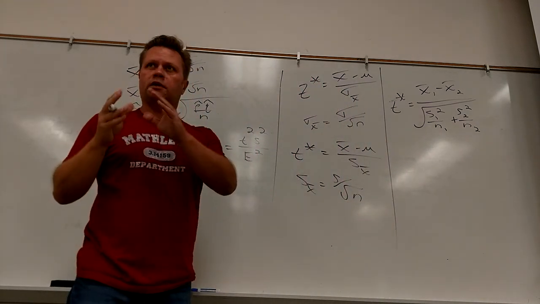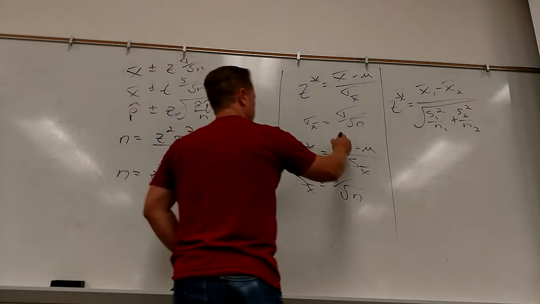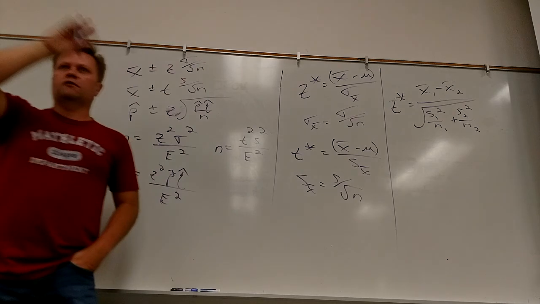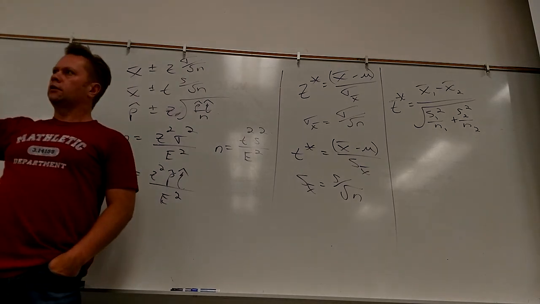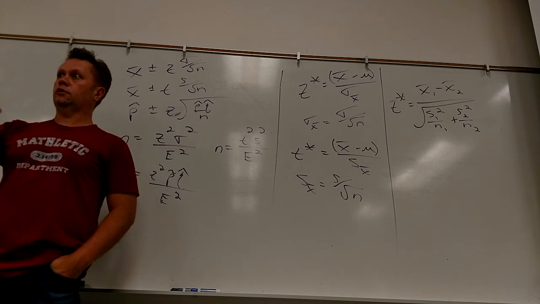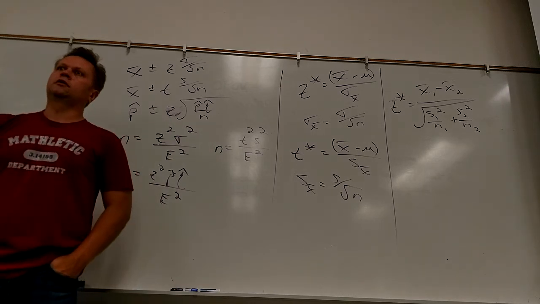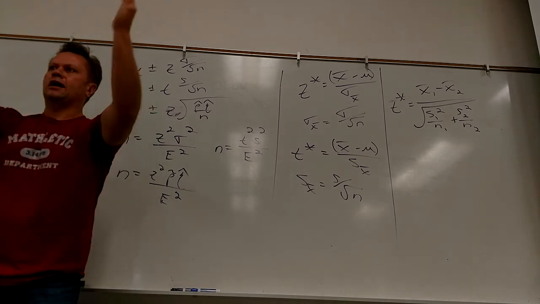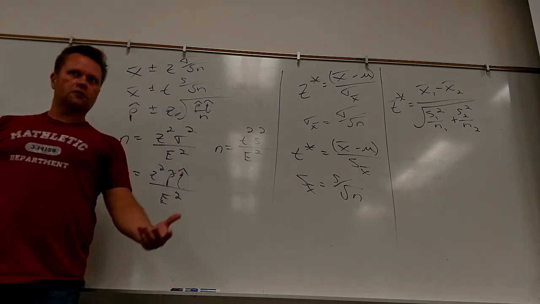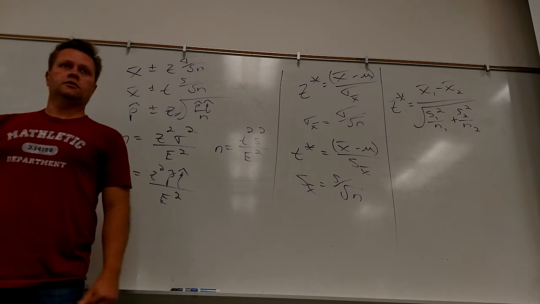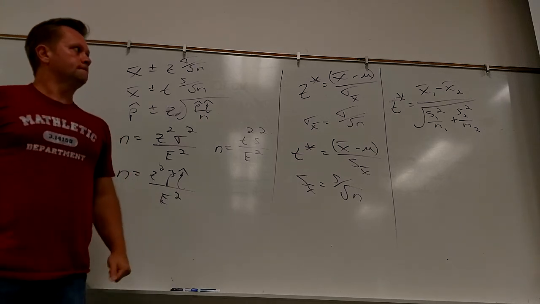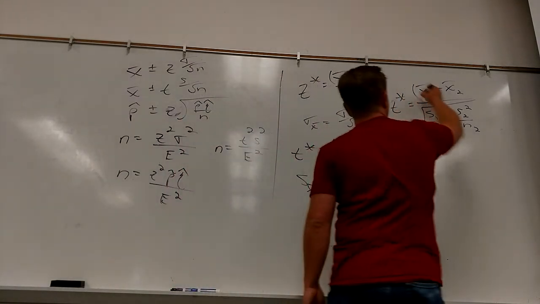So, if you really want to be nice to yourself, you could even put parentheses in there, so you get the formula correctly and then don't put it in the calculator incorrectly. The calculator knows order of operations, which kind of sucks for the people that just want to put it all in there. If you don't tell the calculator this is the top, it's not going to know it's the top, and it's going to do division first, and you get funky answers. So you do it over here too.